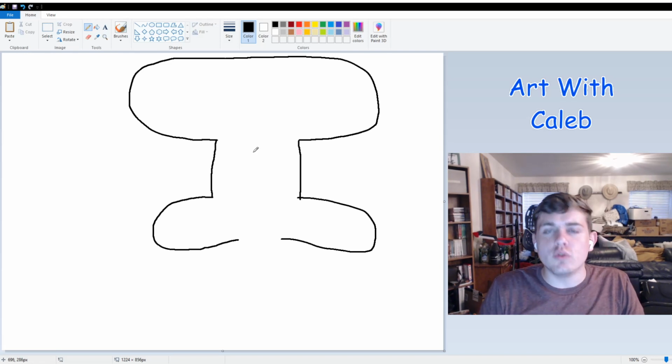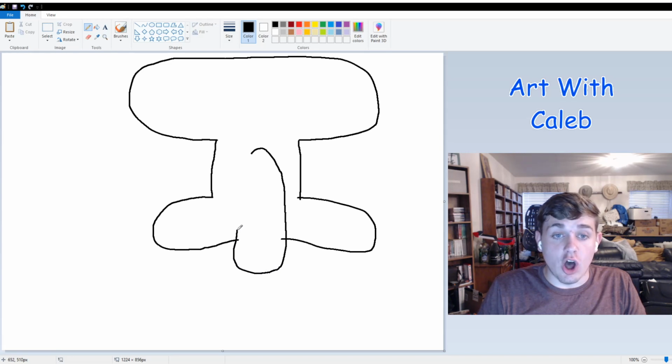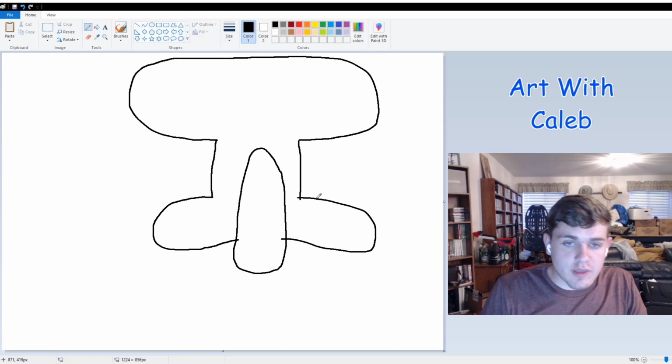Right now, what we're going to do is draw the nose on Squidward. Generally, when we see Squidward, the first thing that we notice is his nose, because it is so big and long and plump, really. So I think we're going to stick with that. I'm going to go ahead and erase that little tidbit right there, just so we can make it a little bit better. Show some respect for the character that I'm drawing.